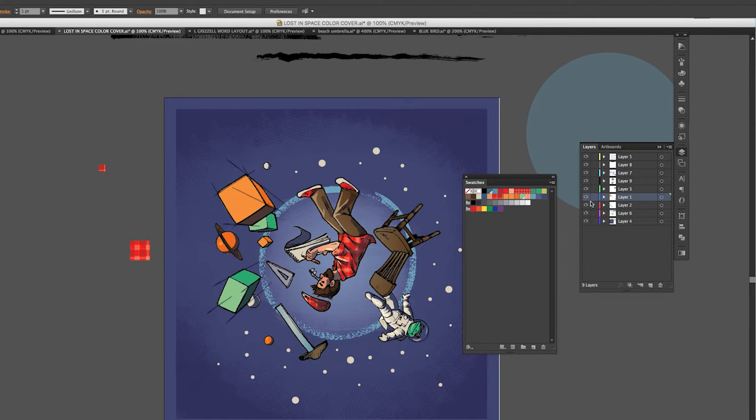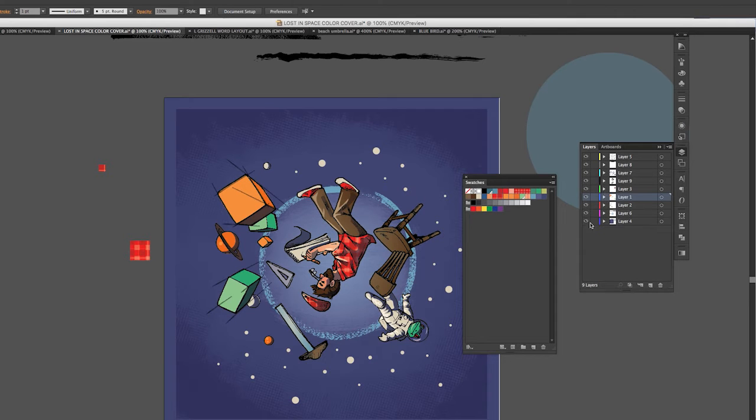So here's another example. You have all these different layers, all these different objects. I used a lot of objects to create this. You'll notice this is a very complicated illustration. So obviously the more complicated your illustration is, the more objects you'll be creating, and when you expand these layers, the bigger they'll get. The best practice is to keep the layers collapsed, because this is a lot of information.